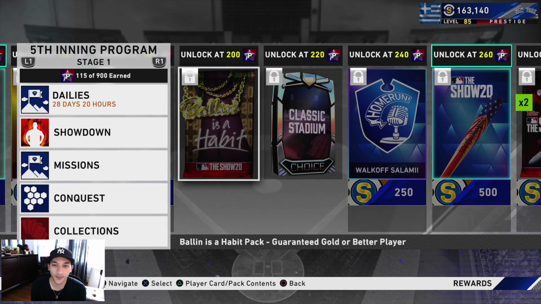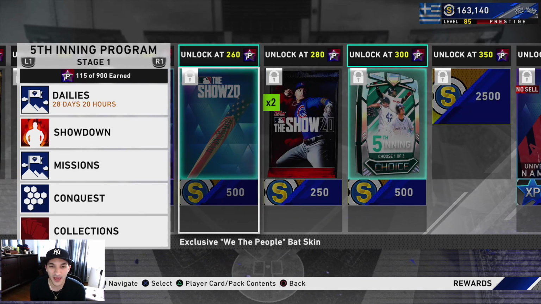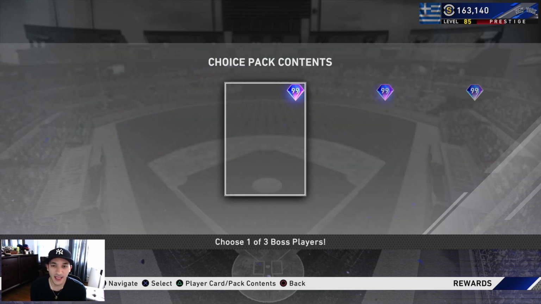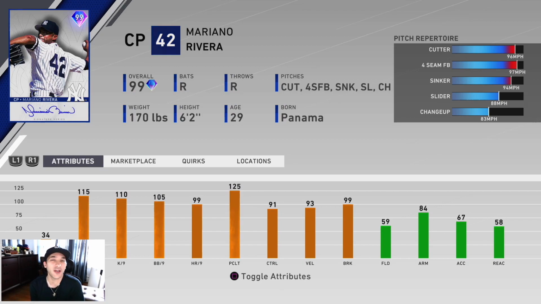At 200, we get a Ballin' Is a Habit. 220 gets you a classic stadium. 260 gets you a bat skin. And then some regular packs right here. 300, the bosses. So we got 99 Signature Series Mariano Rivera.